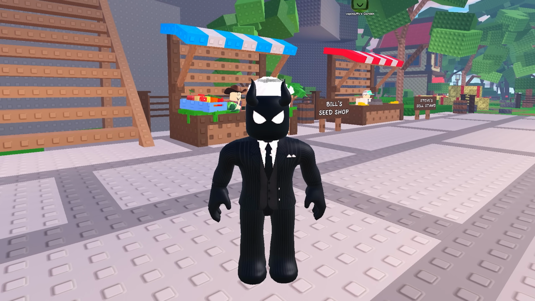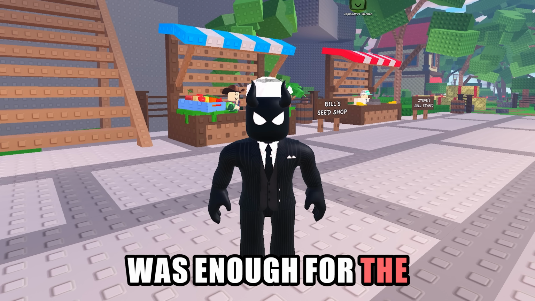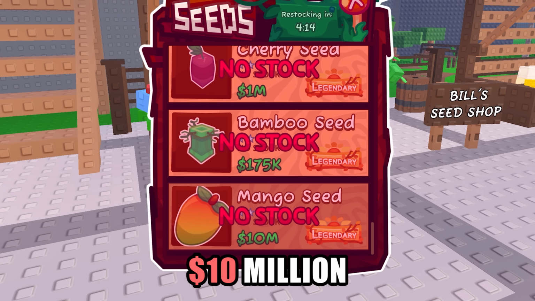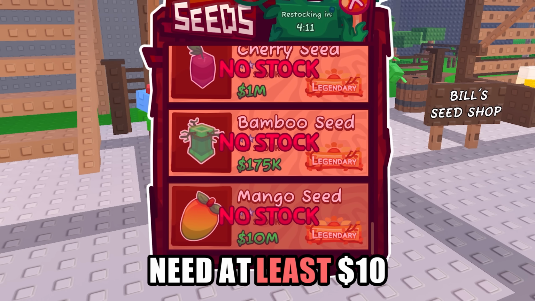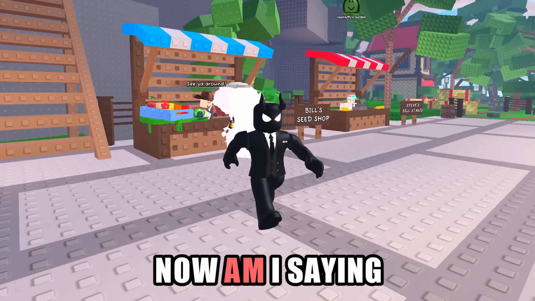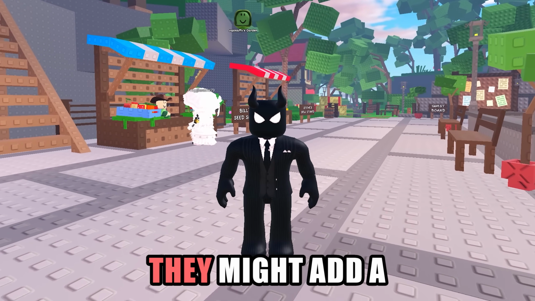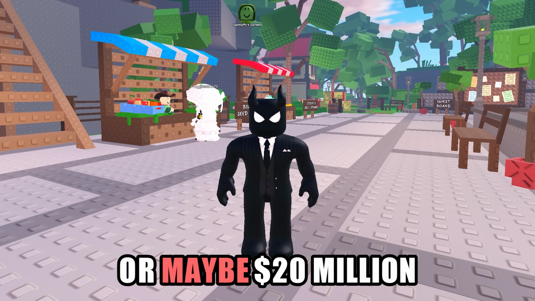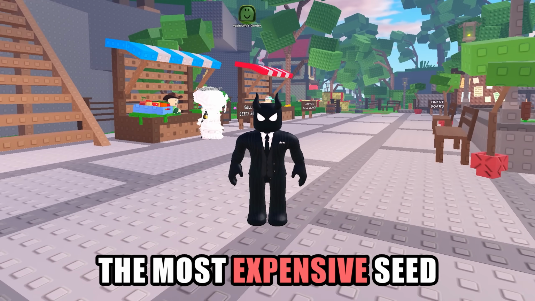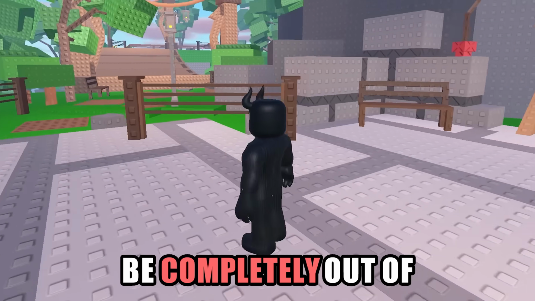Why do I mention 100 million? Well, previously, in the very first update, $1 million was enough for the most expensive seed in the seed shop. But then they added in the mango seed for $10 million. And that means you needed at least $10 million to grab the mango seed in case the mango seed ever popped up in the seed shop. Now, am I saying that they're going to release a seed worth 100 million? No. But they might add a seed worth 15 million or maybe 20 million, somewhere in that range, right? So you want to make sure you have enough money to grab the most expensive seed in the game in case it does come into the shop. The last thing you want to do is have it pop into the shop and then be completely out of cash.